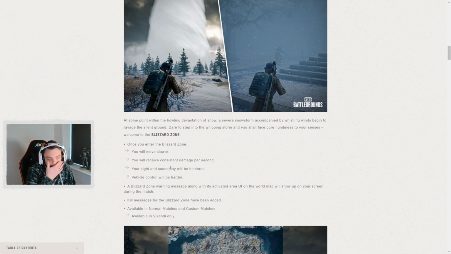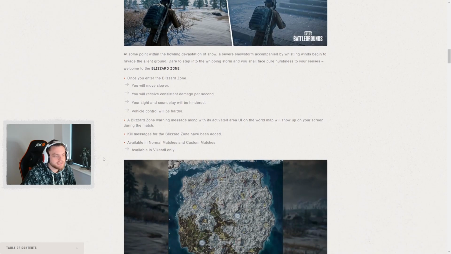Your sight and sound will be hindered, obviously, because you'll hear a lot of wind and you can't see very well. Vehicle control will be a lot harder as well, which makes sense. You're more likely to collide with things as well, not being able to see. Blizzard zones will give you a warning message. A kill message for the blizzard has been added, and again, it's on Vikendi only.